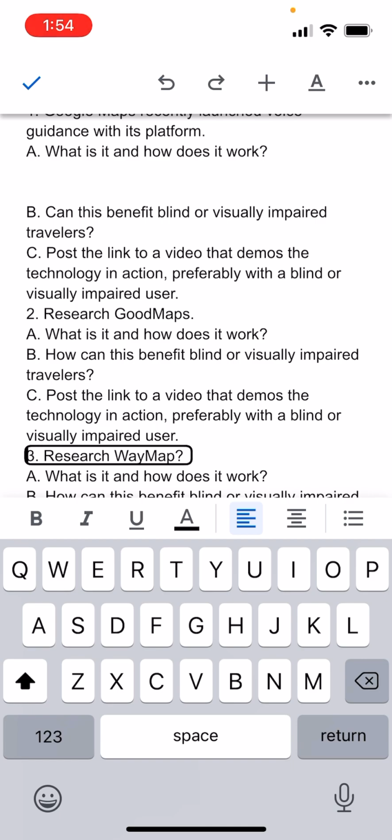So when it voiced that, it started reading the contents of this doc. If you want to read the entire thing, you can just let it continue to read. I interrupted it so I could keep talking. But if you want to read from your cursor to the end of a document, we talked about taking two fingers and swiping down. I'll do that now, but I'm going to interrupt it after it starts reading for a little bit. If I didn't stop it, it would just keep going. So I'm taking two fingers, kind of like a V or a peace sign, and swiping them down on the screen.